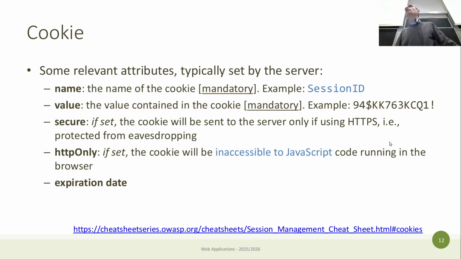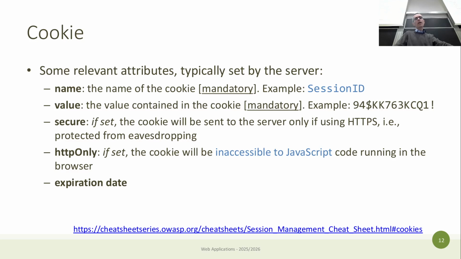Some attributes of a cookie. So a cookie is a special piece of information because it's not just a string, okay, but it has some attributes. So there is a name, that you can decide for your cookie, and the value. These are the two which are mandatory. Like session ID, you call it session ID, and a value, typically a quite long random string. Why can you set name and value? Because in this way you can have multiple cookies for the same website, same host name and same path. Okay, so it's just a mechanism to allow you to have more than one cookie for the same server.